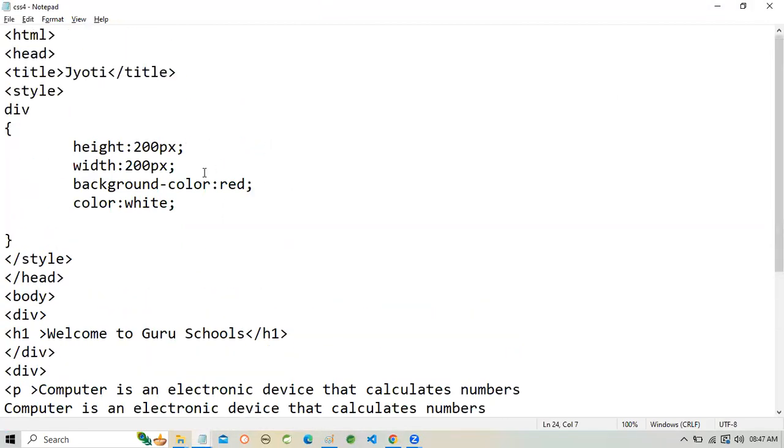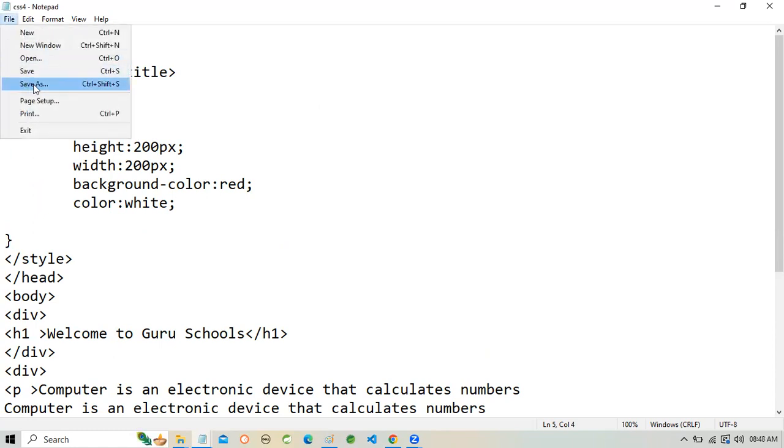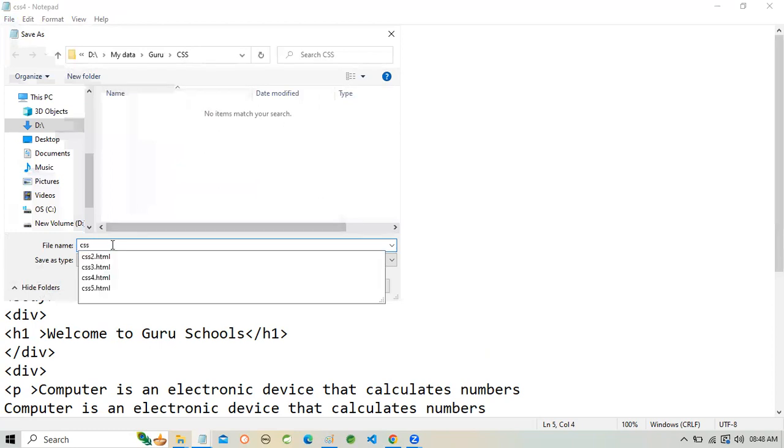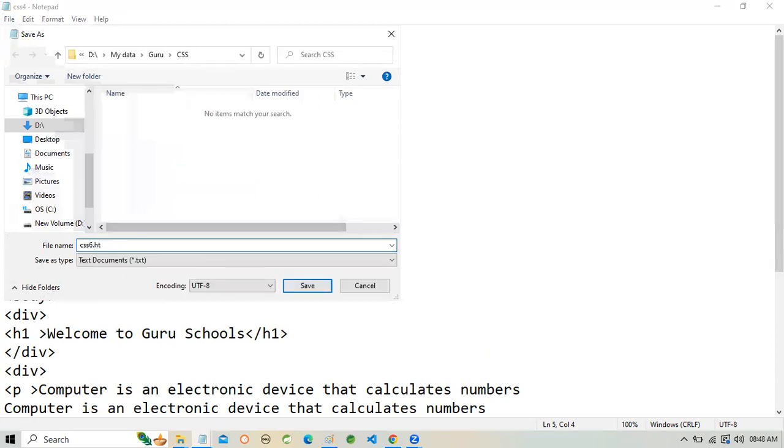Now, suppose we want to change the properties and behavior of the div. So here we can specify ID or class. Here I declare, suppose, an ID like whatever. Now I'm going to copy this first. This is .html.